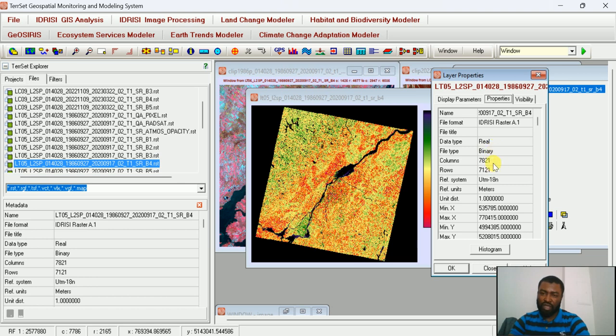Because they have different values, the two scenes, when you clip out or window out a subset, are not going to align. So we'll be using information of 1986 to resize or project the bands of 2022. Let's go to our search bar and look for a tool called project.